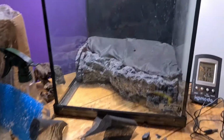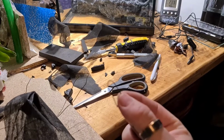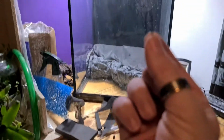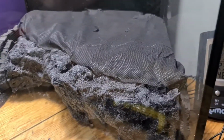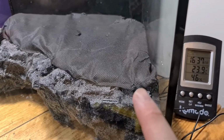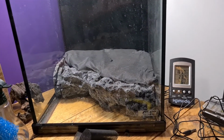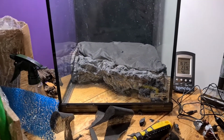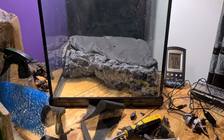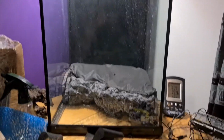So I've basically put that over the top, and what I'm doing is I'm pinning it into the foam with this little wire hook. So what I'm doing is making little hoops and pinning them into the foam. As you can see, that one there, pinning them into the foam, so that way it keeps it down. By the time it's got the rock on that side and the substrate anyway, it'll weigh it down. But this is basically the top layer, stopping the substrate dropping down into the clay balls and into the water, but it lets the moisture through. So yeah, I'll keep on pinning this now, and then could be time to do the top bit.